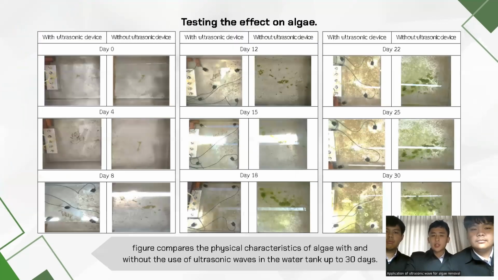This is the testing of the effect on algae. As you can see, the figure shows the characteristics of algae with and without using the ultrasonic method in the water bath for up to 30 days. As a result, the wave can prevent their growth and assist in eliminating them, but this method can leave the remains of them behind.